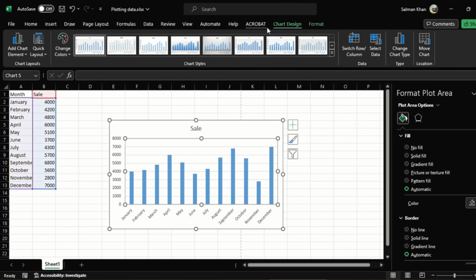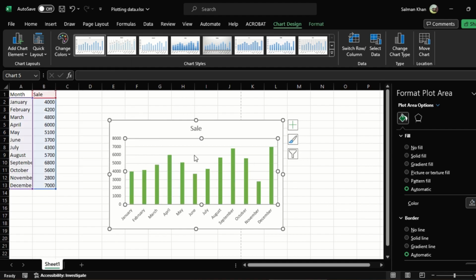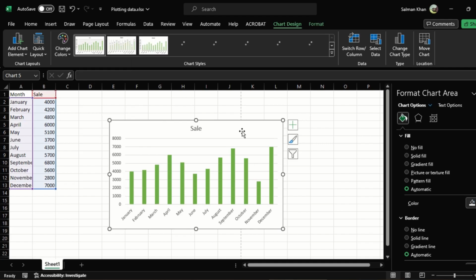If I select this, I come to chart and I come here, I can select the colors from here as well. So whether I come to this option or change it from here, you can choose any one color from here. Let me check green. So now the bars are green.